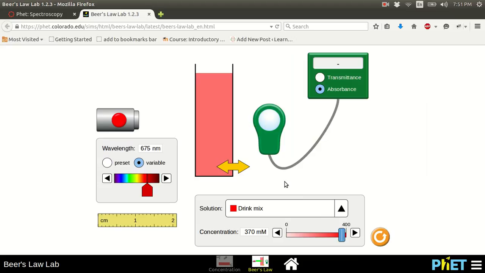Now, there is nothing in here that allows you to cause the software to make time go by. I could sit here all day long and nothing is going to happen to this color. But there is something that you can do to make this color darker. Well, I guess not right now. Well, I guess that's a little bit darker right there. But suppose it started out like this. You can just move the concentration slider to make this darker.